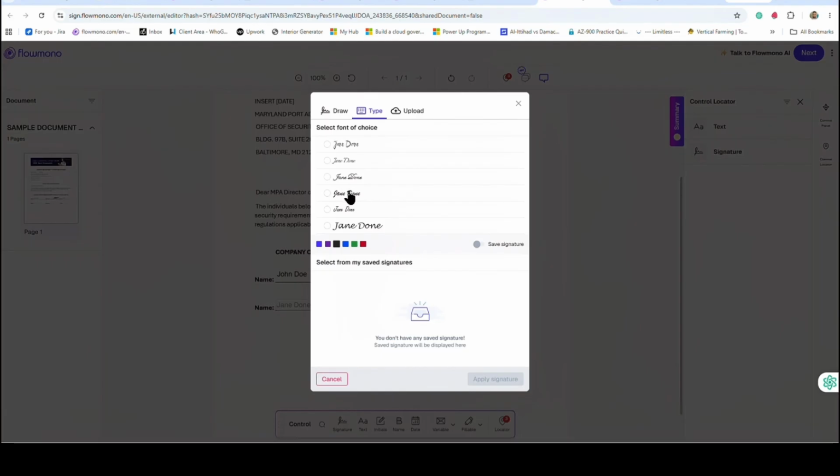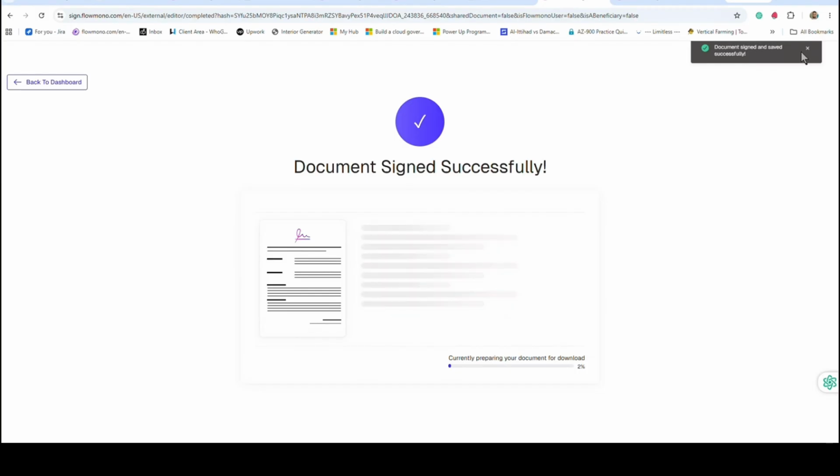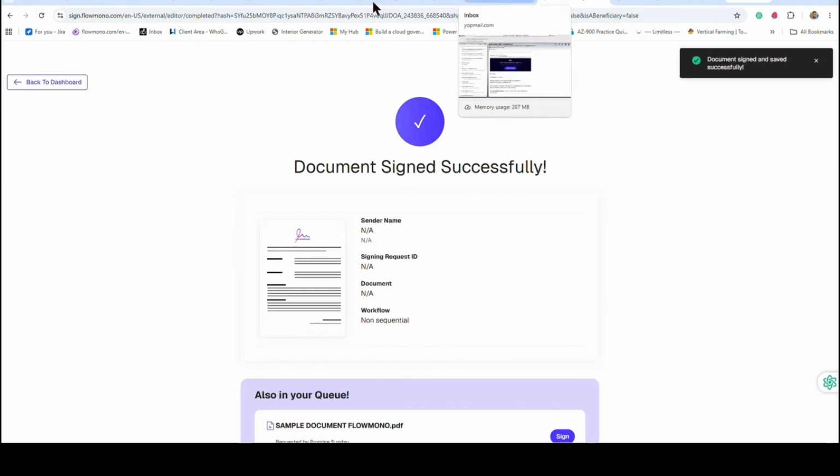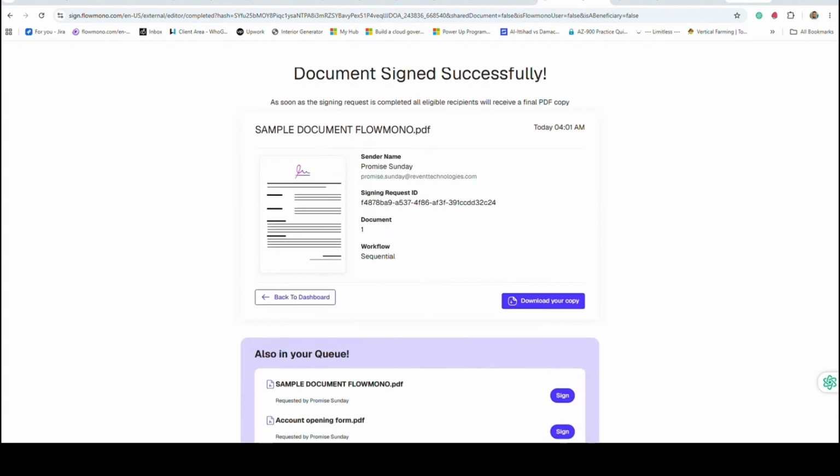For Jane, I'm going to type her name as the signature. Then I'm going to say IT support, then submit. Now Jane has also completed.